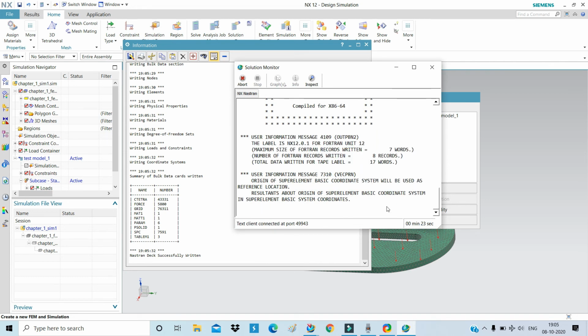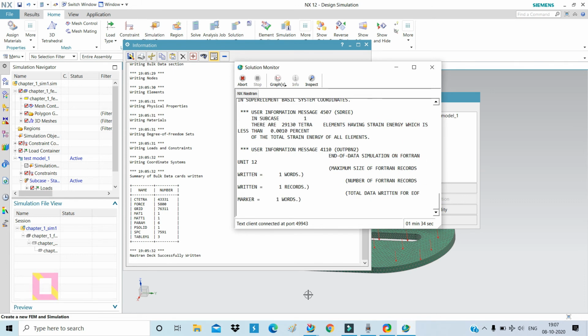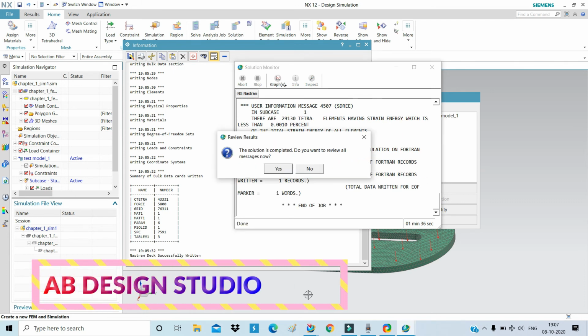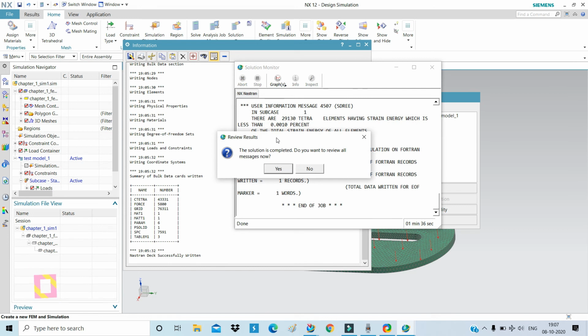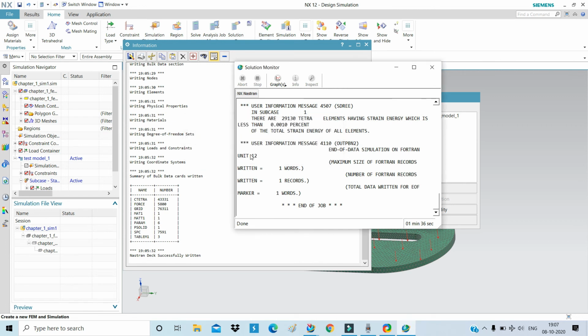Okay, wait for some time to get results. You can see here our solver is now completed. Solution is ready to see. Okay, close all the windows.